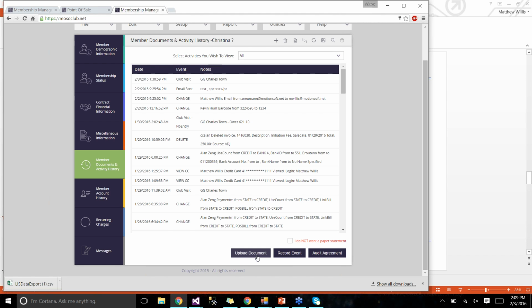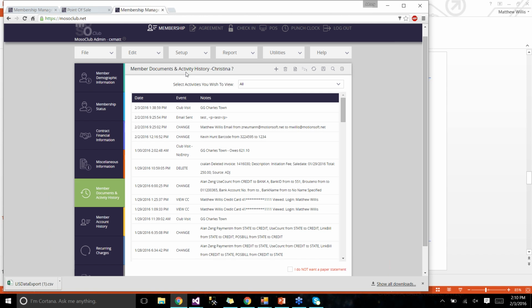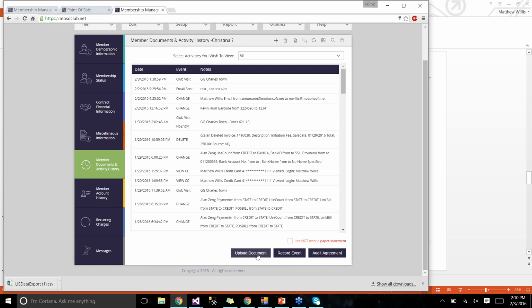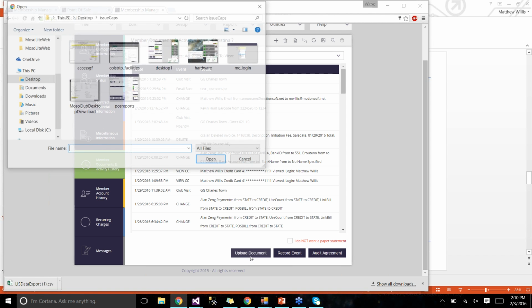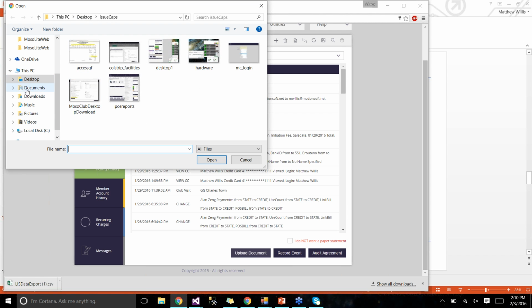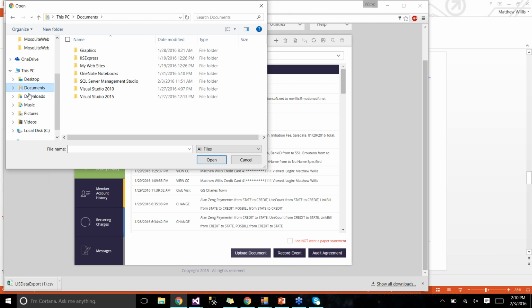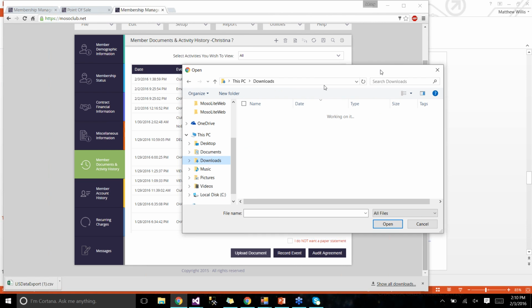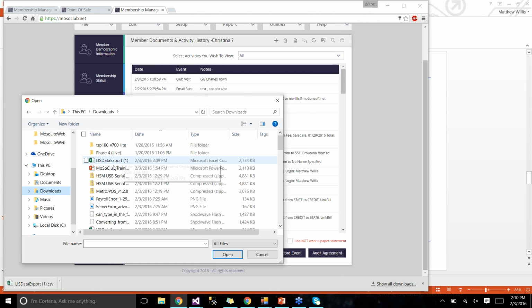So one of the smaller differences is if you want to scan an agreement or just any document and upload it and associate that with a member, we've changed this button from scan document to upload document. Now if you click this button, you'll be able to browse anything locally that you've saved and actually upload that to the server and access it from anywhere.